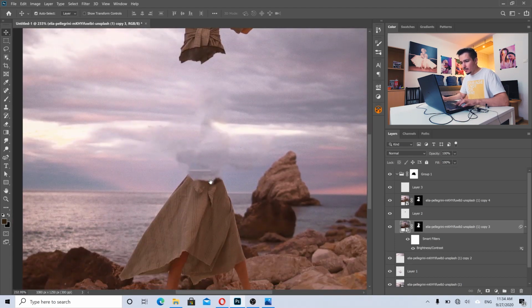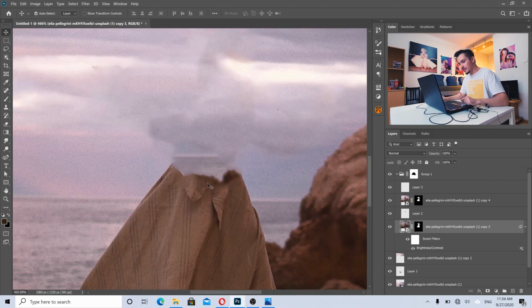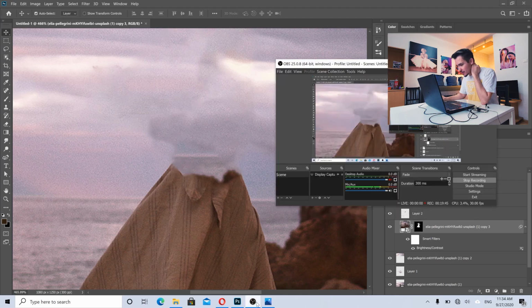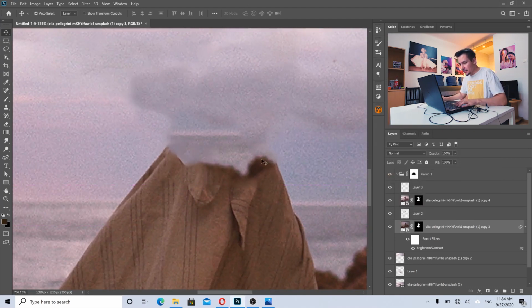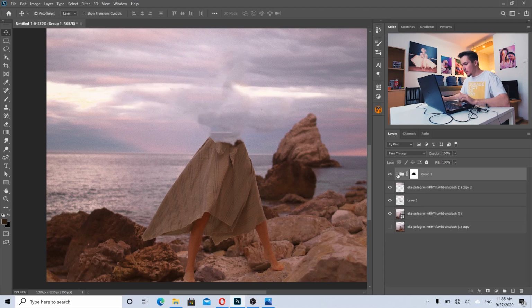Good. Now let's go here and we need to do the same thing here, but here it's going to be a little bit more tricky. Let's see how long is this tutorial. Wow, quite long, huh? So let me think. So let's close this group. This is what we're going to do here. It's a little bit tricky.